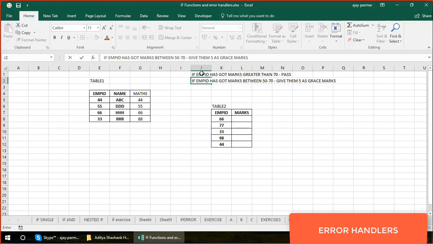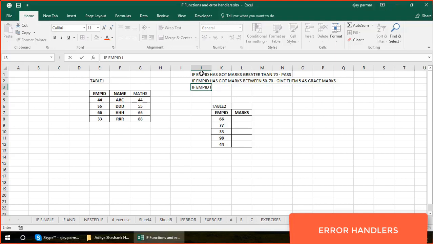It happens also. So management decided that people who have got 50 to 70, we will add 5 extra marks to them. And people who have already got greater than 70, they are passed, so it doesn't matter, right? This is the thing.